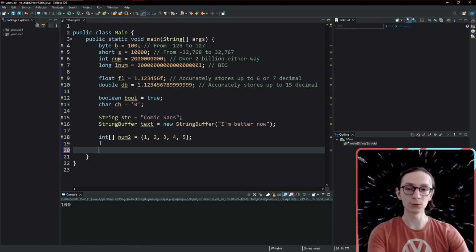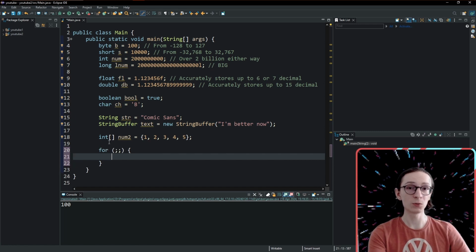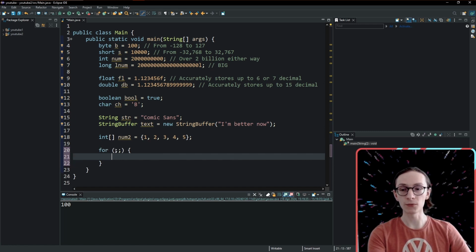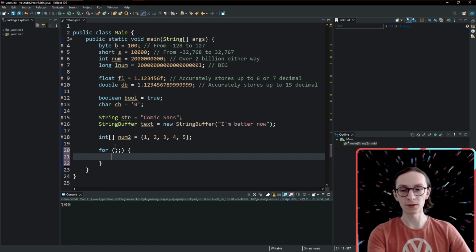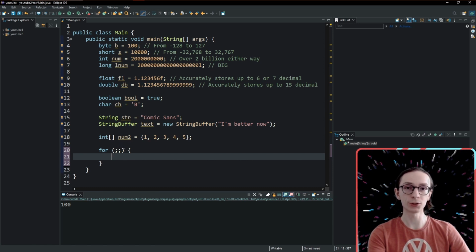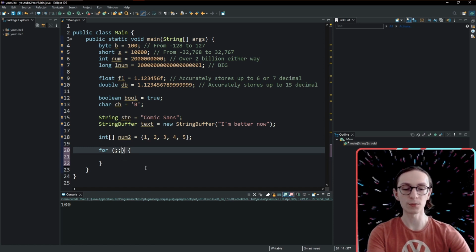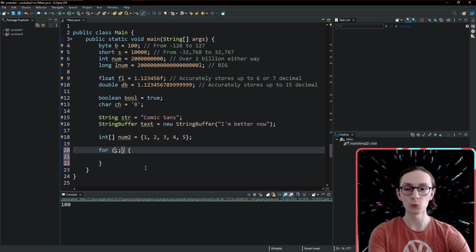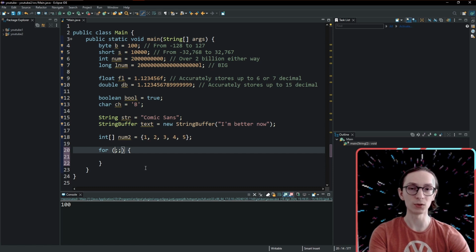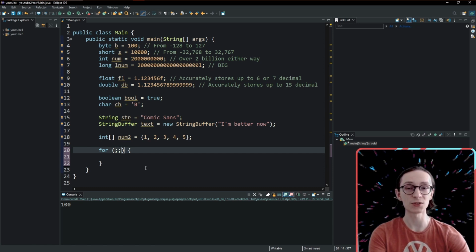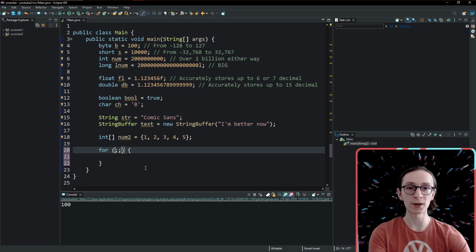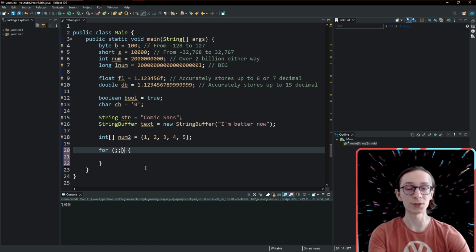Now the last loop I want to cover is the for loop. For loops are defined as follows, with 2 semicolons separating the brackets into 3 sections, and each of those sections has its own function. The first section in the brackets is the definition section, which means it's basically code that will be executed a single time at the start of the loop, and it's usually where you define a new variable to iterate over inside of the loop.